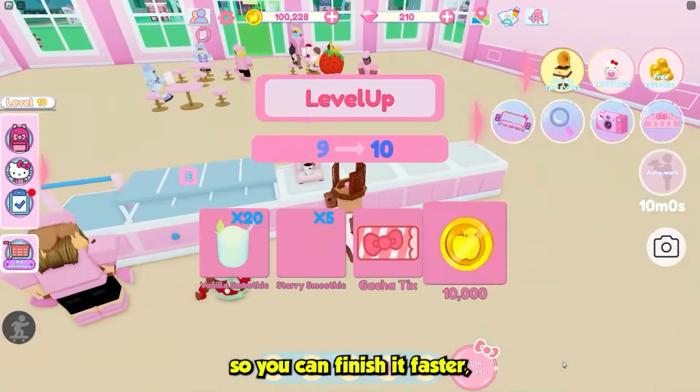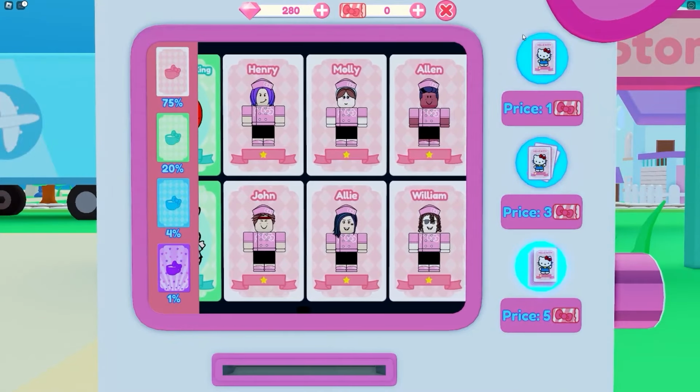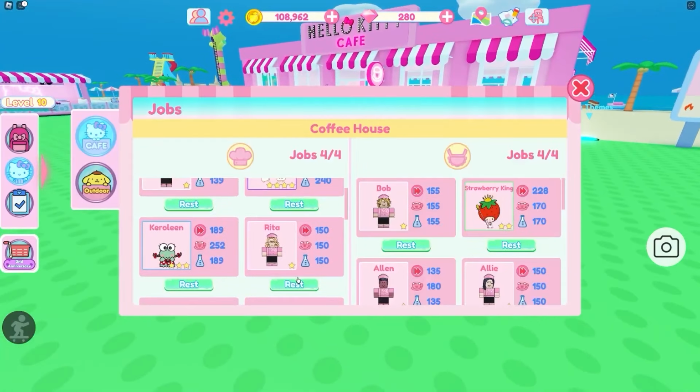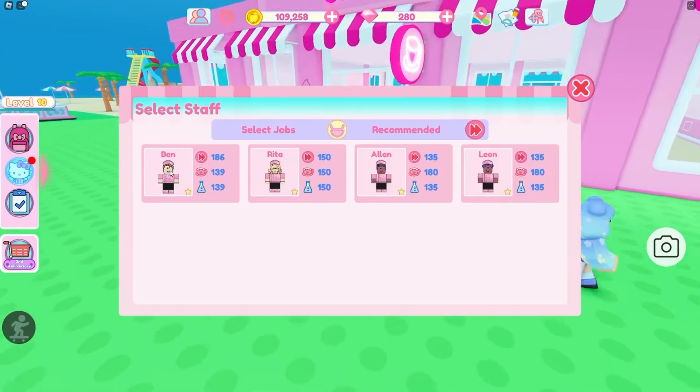You can help by accepting customers so you can finish it faster. And you can get gacha tickets by doing daily tasks. Let's go! Then go to the vending machine, and you will need a gacha ticket for this. You will get the second anniversary backpack.